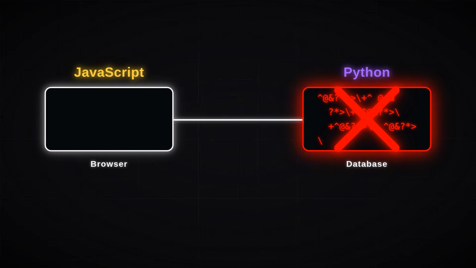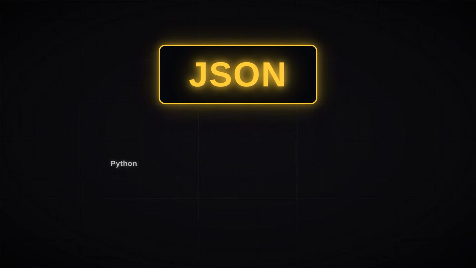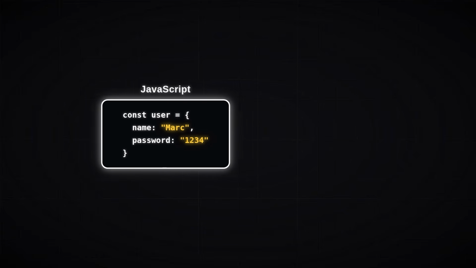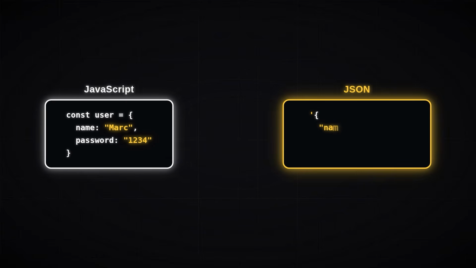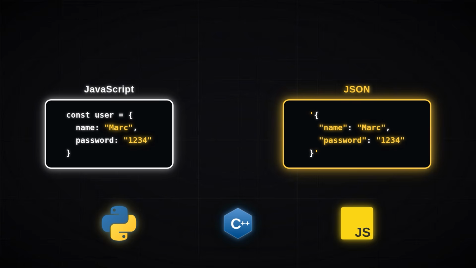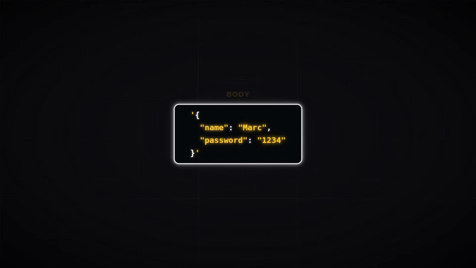So, before anything gets sent, we need a format both sides understand. The most used one today is JSON. Basically, what it does is turn code into strings. In our example, we take that JavaScript object and wrap the whole thing in quotation marks, front and back, and every key gets put in quotes too. Almost identical to before, but now it's just text. And that's the whole point. Plain text is universal. Python can read it, C++, JavaScript, any language can read it. Now we have JSON. That's going to be the body of our API call.